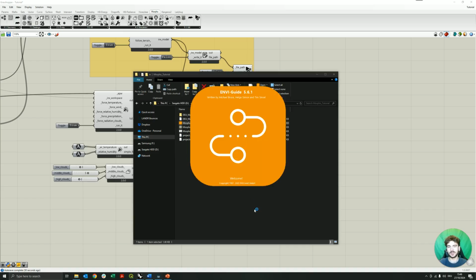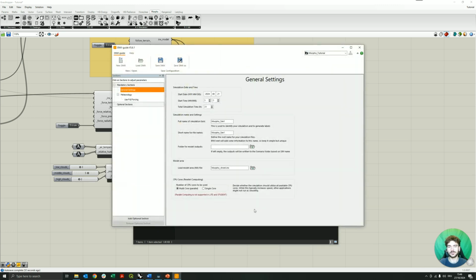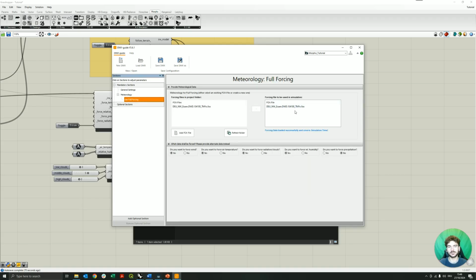You can also open it in ENVI-met and take a look if everything went correctly. You can see here the date, the time, the duration is all right. Also the name and where we want to put it, which model file is going to be loaded. And also our full forcing data, we can see it shows the forcing file. So everything went well.